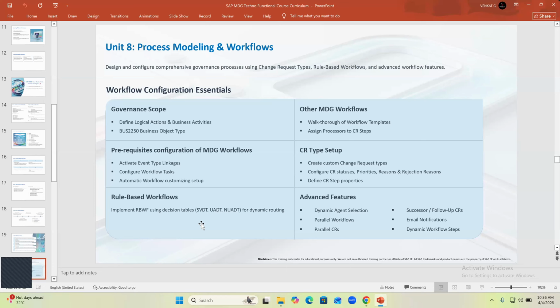Similarly in MDG also, let's say the business wants to create a material, or a customer, supplier, or GL account. You cannot directly go and create that in the system. Once you initiate the creation process, and I'm just giving creation as an example, it can be for change or delete block as well, it will go through certain levels of approvals.